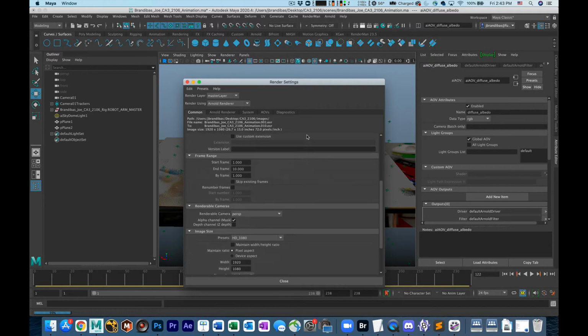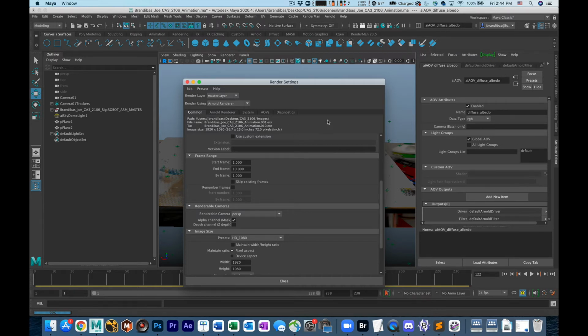And don't be afraid to do test renders where you just want to find out how long it's going to take. You can do a quick batch render with 10 frames and get an idea of roughly how long it's going to take. 10 frames is the best way to find out if you've done it right without having to wait for your entire scene to render.